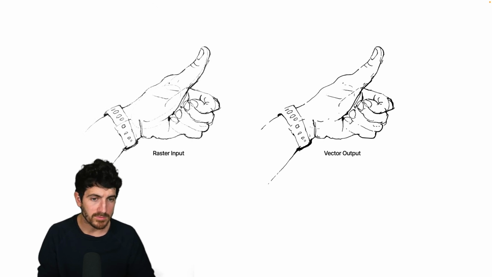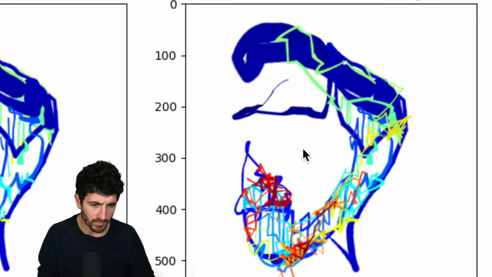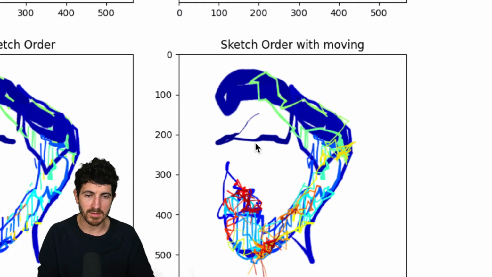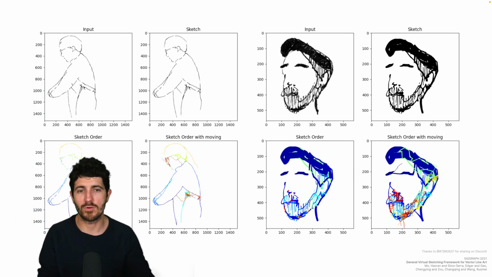So they do have variable thickness. You can see here, this is an interpolation of thickness, and it's probably not vector form, I'm not sure.